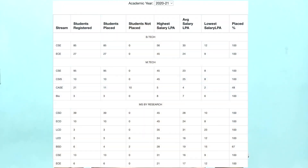Now let us discuss the placement record of the institute. The institute has a great placement record with several national and multinational companies as their past recruiters. You can check the previous year placement record. These placement stats have been obtained from their website and show that M.Tech and MS programs have close to 100% placement.